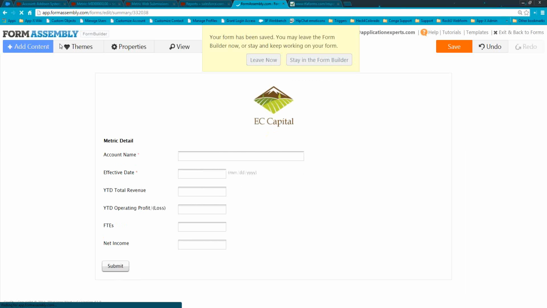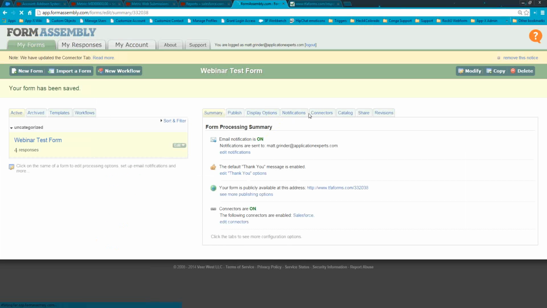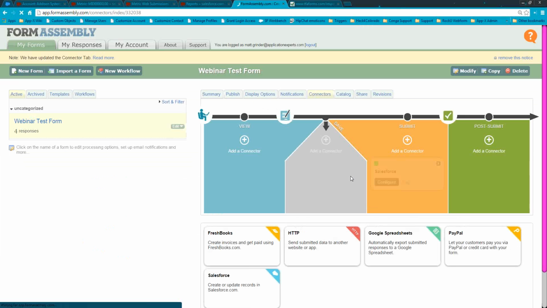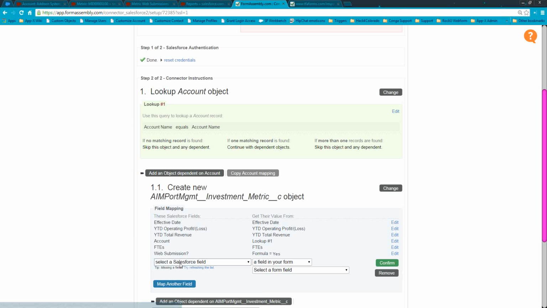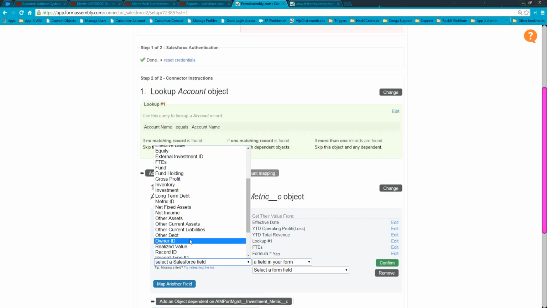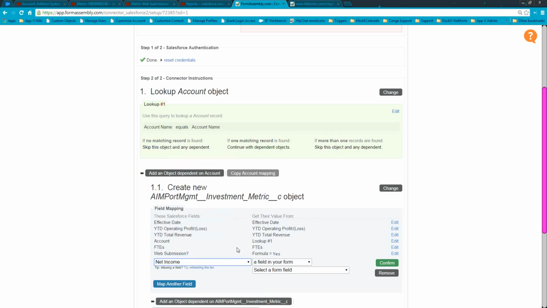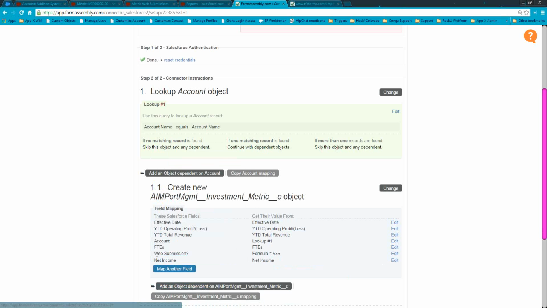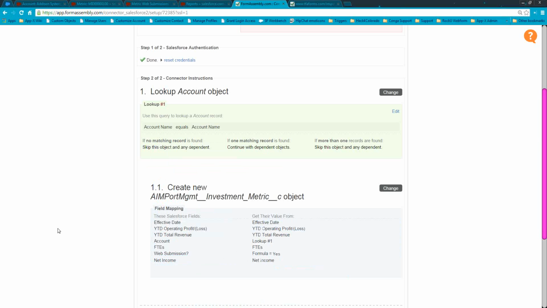And then you would just go in here and in the connector actually map the new net income field. So this is net income in Salesforce, and you're mapping it to net income right there. And that's pretty much it. So maybe with the basic setup and training, AppEx could definitely help out.